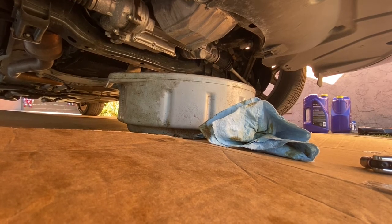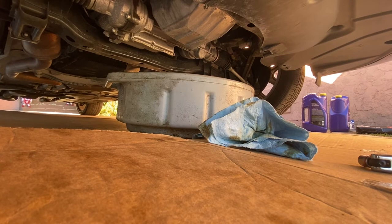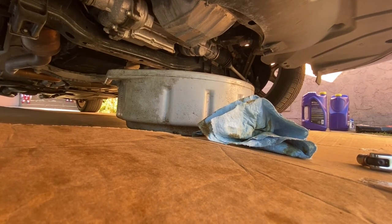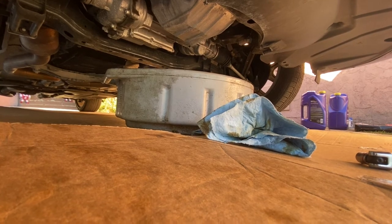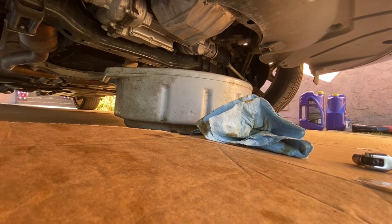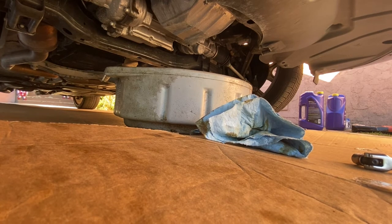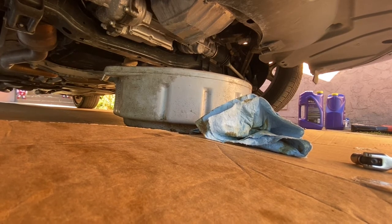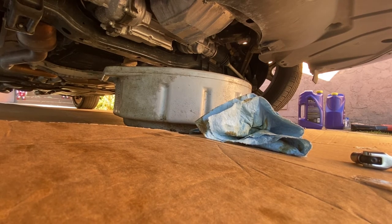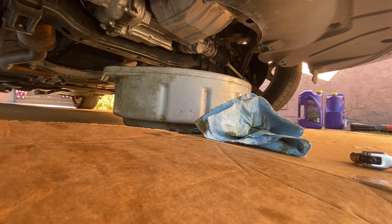So as we mentioned, two jack stands, one jack, one 10 millimeter socket, one 13 millimeter socket, oil, your filter, that's it, you're set. I said go to Walmart, don't go to AutoZone. AutoZone is way too expensive. If you don't know what type of oil to get, you could also call AutoZone. Ask them if they could tell you which one you'll need. They'll go ahead and tell you over the phone perfectly.